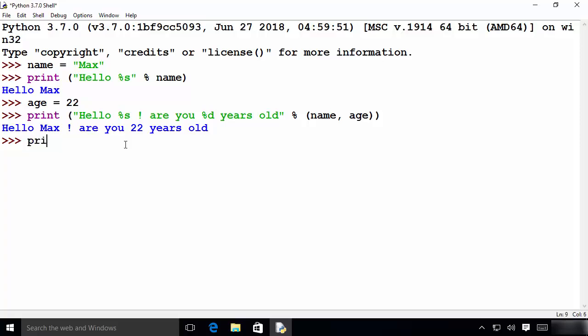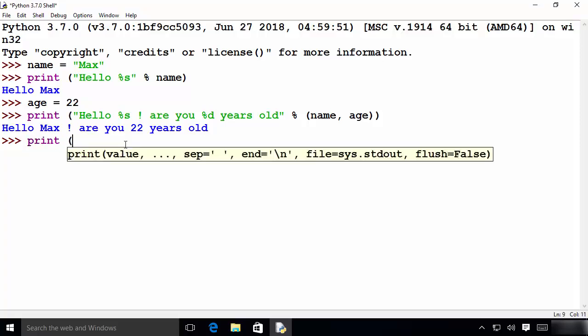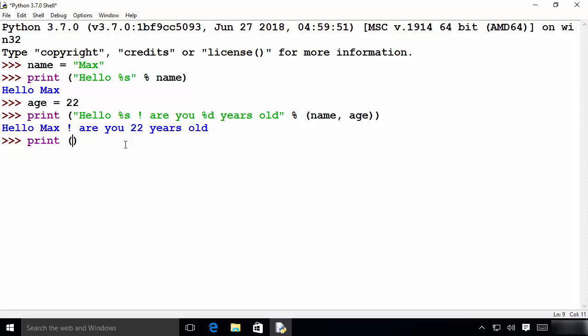I want to give you one more example of float here. So I can just write, for example, this person's marks. So I'm going to just write marks is equal to, and let's say I want to provide these marks in floating point. So I can give this modulo F here, and then after this modulo I can just give the marks, so 92.5, and then press enter, and you can see it prints the marks.